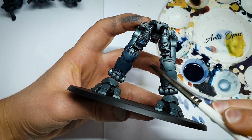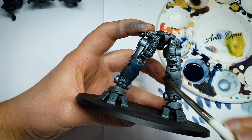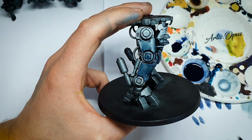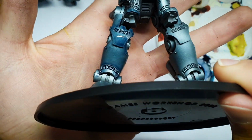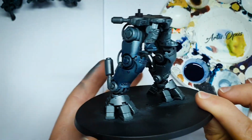And then what I'm gonna do with this, see I've overspilled there, is drag it to the sections where I want it. And if there's any large pooling in those sections where I don't want it, I will absorb that with a brush. Okay, I am about okay with that. Hopefully that's shown up fairly well on camera. We'll get to see it on a different color background soon. I'm okay with this wash now.